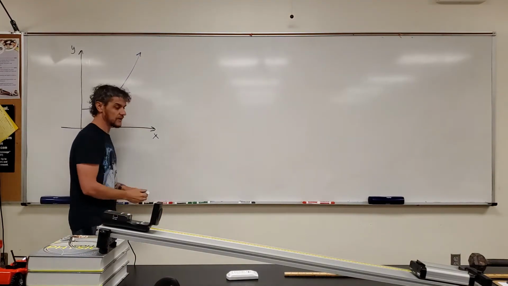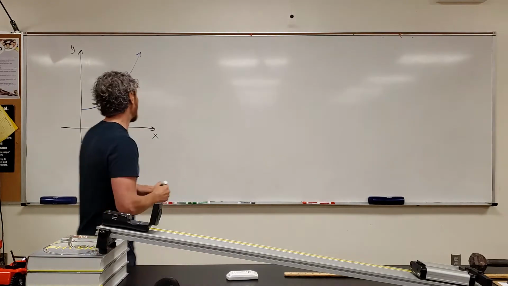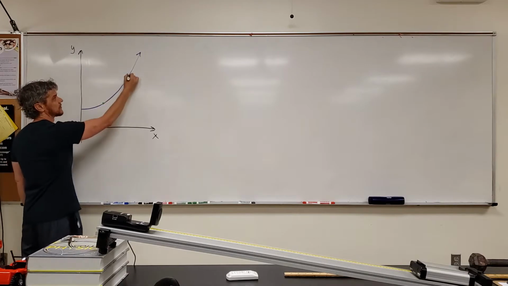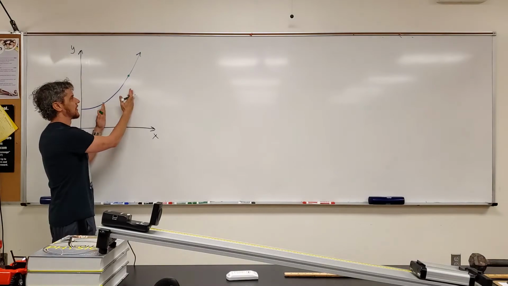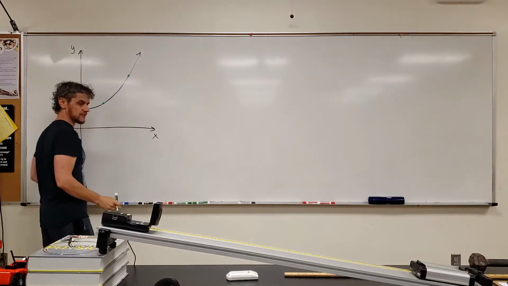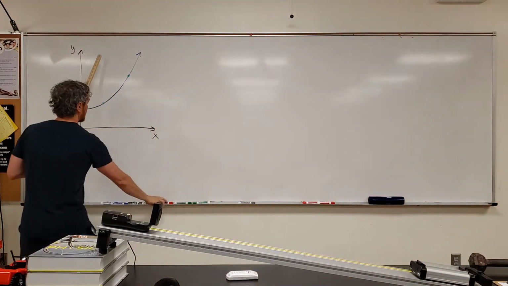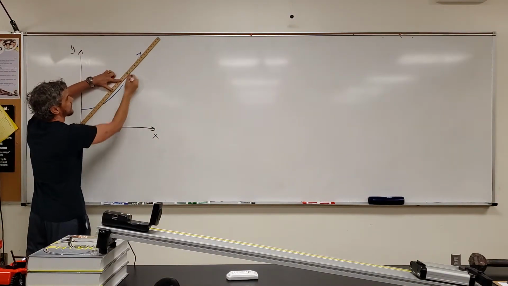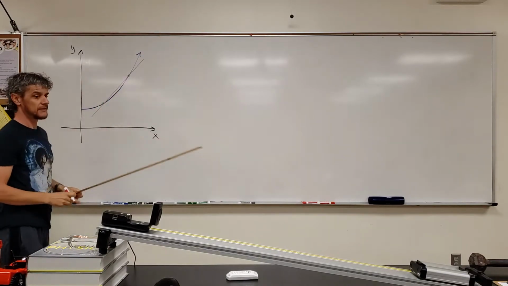Before calculus, though, you could only approximate the slopes of curved lines. And they would approximate them by choosing not one but 2 points on the curve. So say these 2 points, and to find the average rate of change, or the average slope between these 2 points, we would draw a secant line. A secant line is a line that goes through 2 points on a graph. So this would be the secant line between those 2 points.